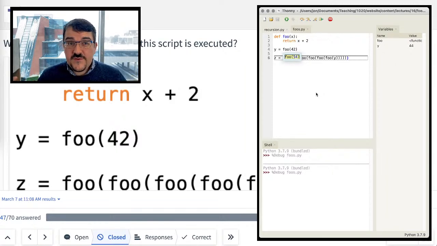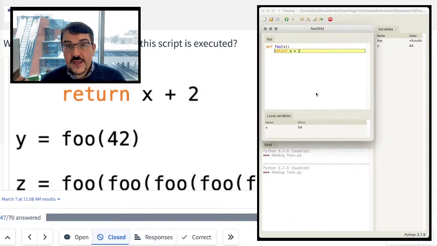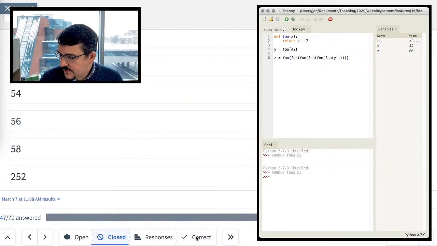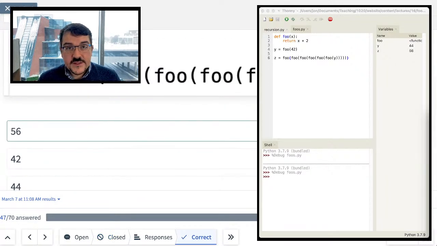And so every time we've called foo, there's a different local variable called x. So this calls x, and this calls x. They have different variables, different places in memory potentially, and they can have different values. So this time 54 gets passed into x. 54 plus 2 is 56. And so that returns 56, which means that z takes the value 56. And it looks like most people did indeed have the right answer there. So that's good.